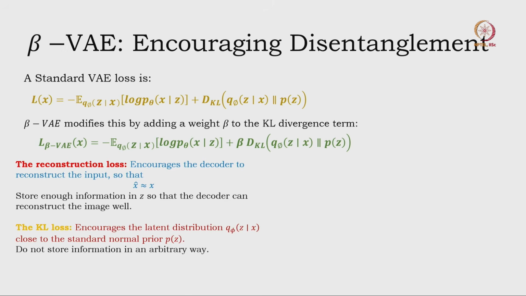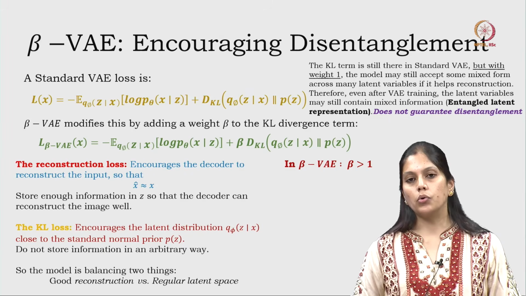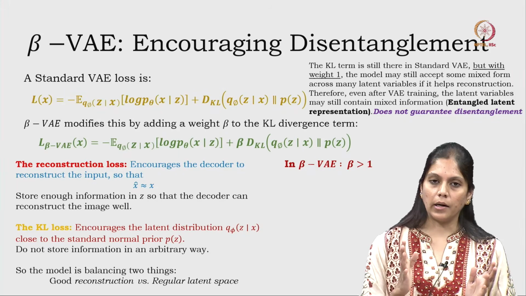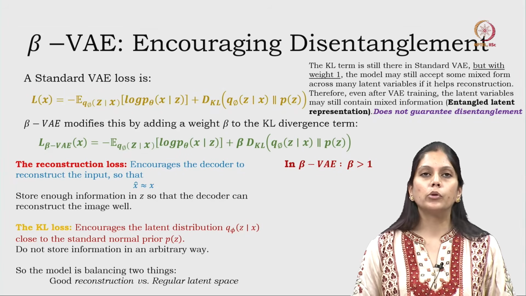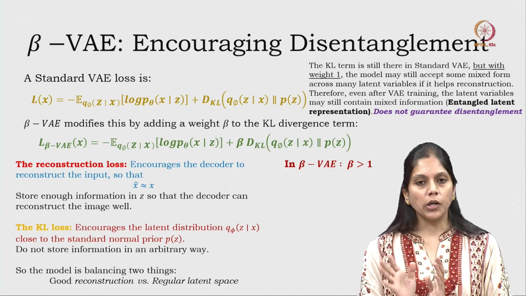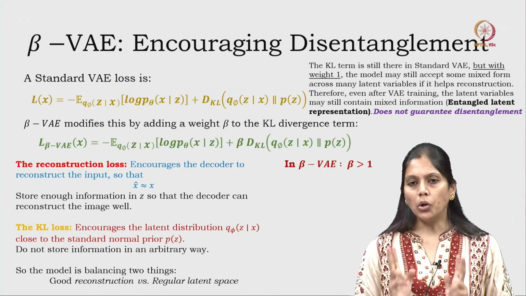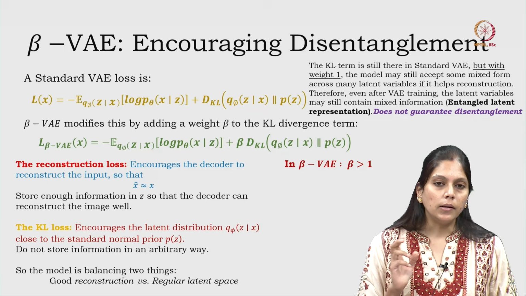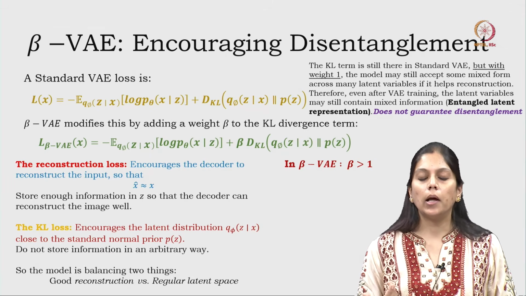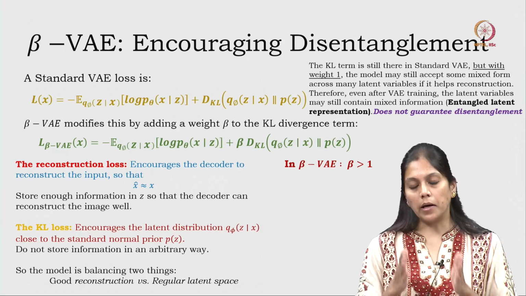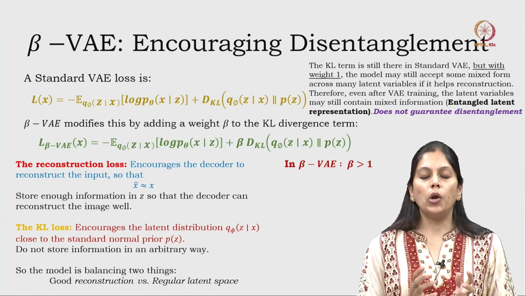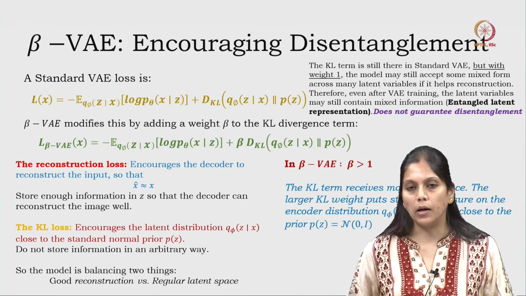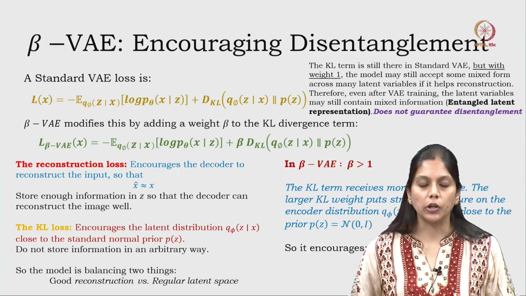Now, how beta is going to control here is, if beta value is greater than 1, this entire KL term becomes more. When the KL term becomes more, it means a stronger pressure is being put on the model that both the distributions should remain closer to each other. This is the restriction which we are putting. This restriction ensures the latent representation will not have too much of a combination, but it tries to go for a single important representation.